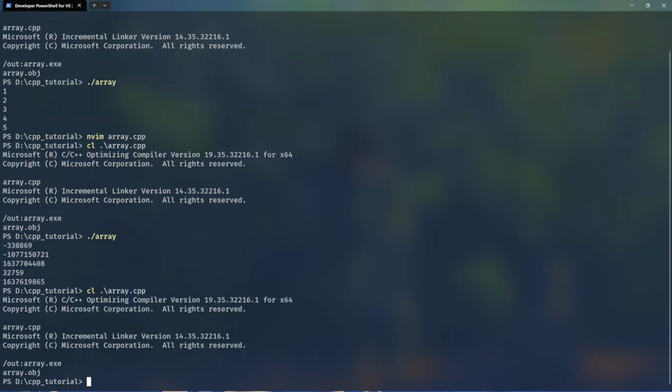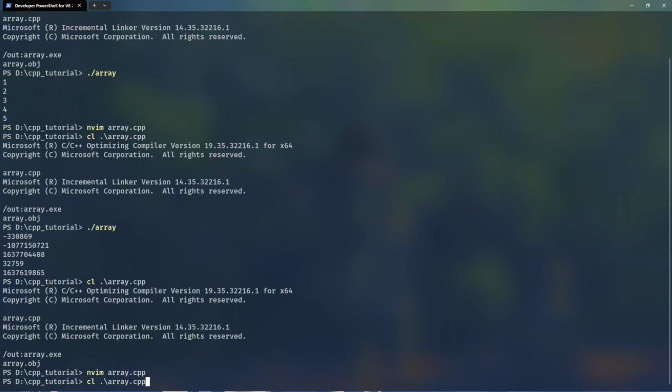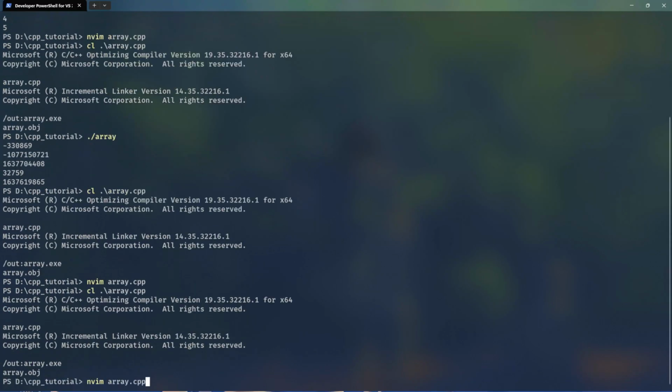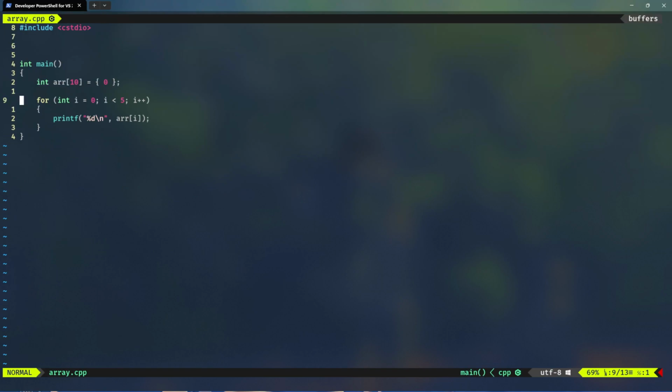If you don't want garbage values, in most cases what you will typically prefer is that all your values are set to zero in case of integers or floats. So you can simply initialize the list with 0. This is equivalent to setting all the numbers to 0. You just write this, and all the numbers present in your array will be 0 initialized from the beginning. Okay. So that being said, let's write the program that we are trying to make.